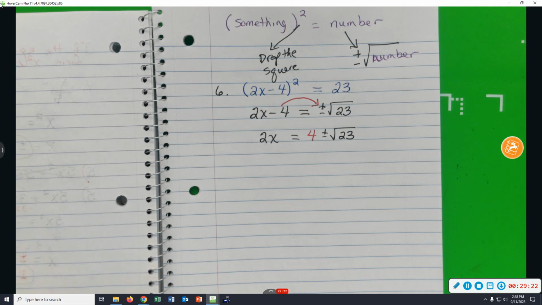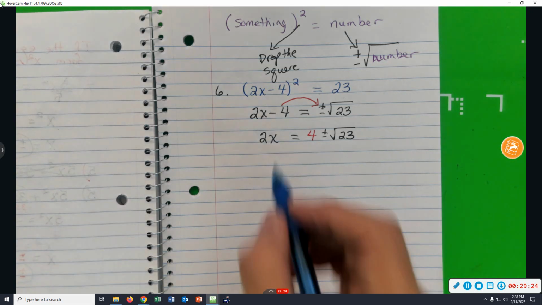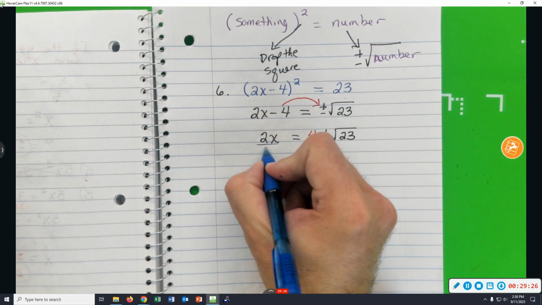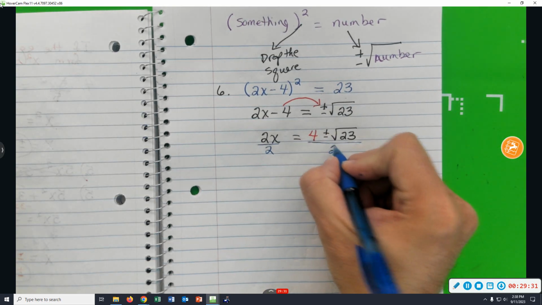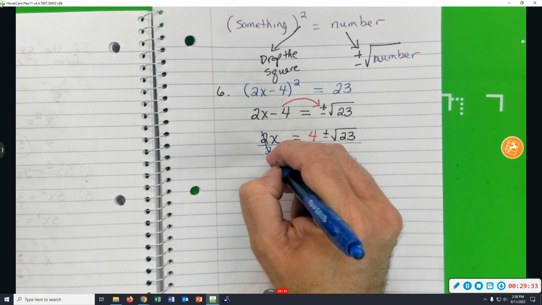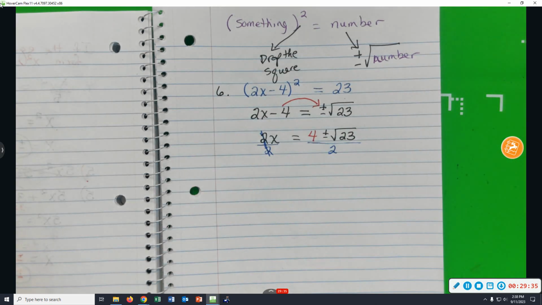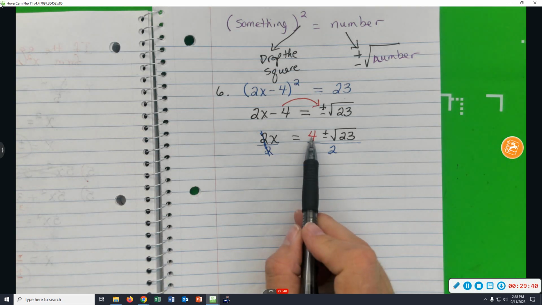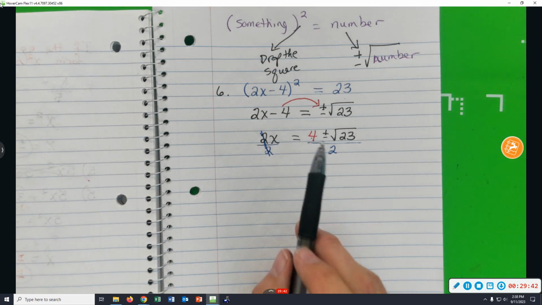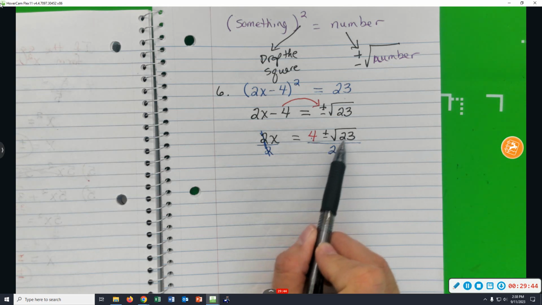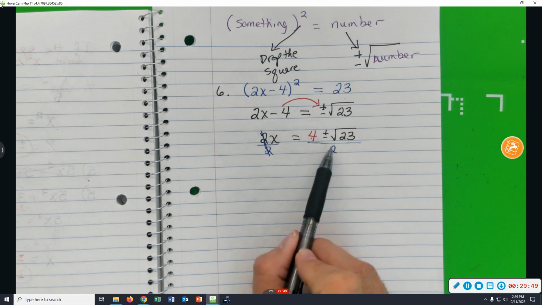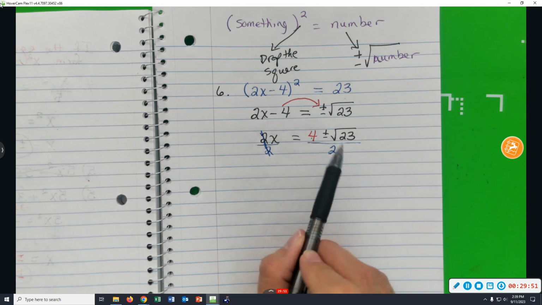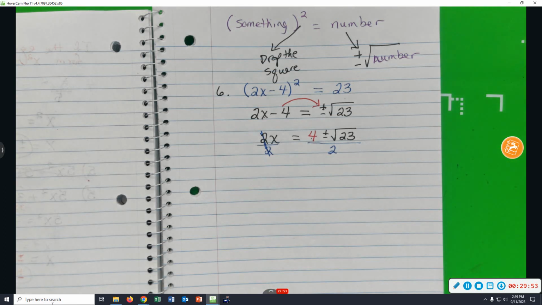And now what do I do? Divide both sides by 2. At first glance, it might be tempting to say, hey, 2 goes into 4 2 times. But if you're going to do that, you have to separate it. Let's look at how, and that's what we did with imaginary numbers. We do the separation thing. But let's look at this one, how are they doing it?